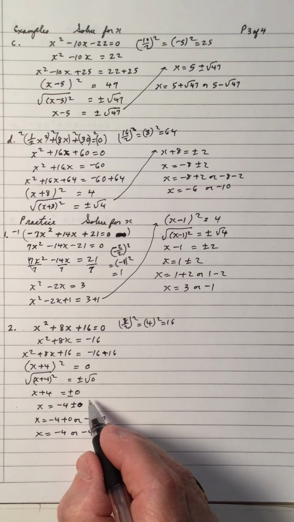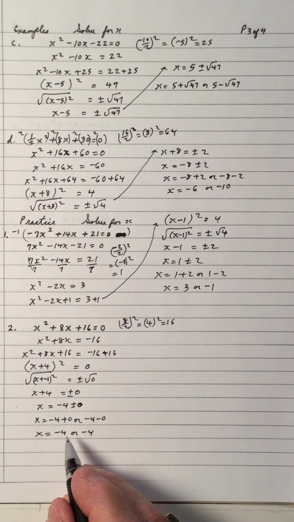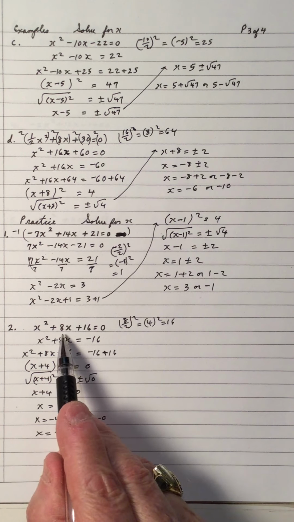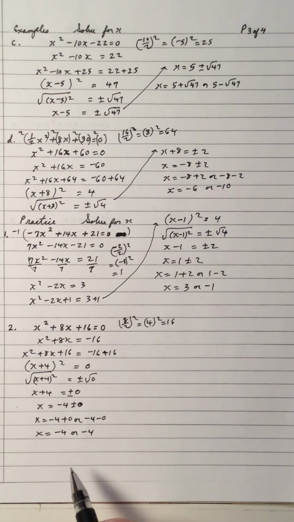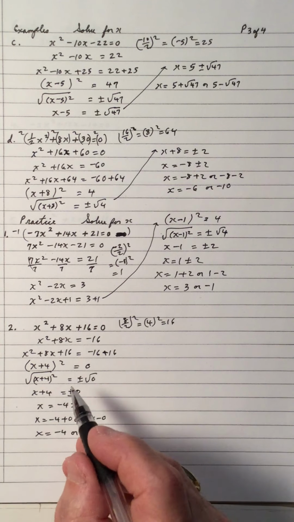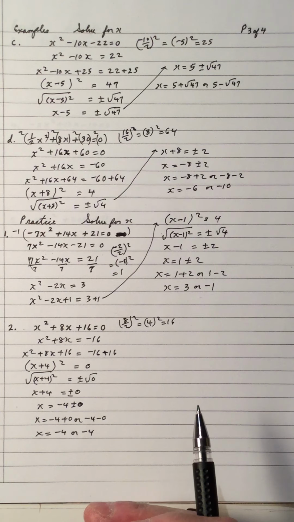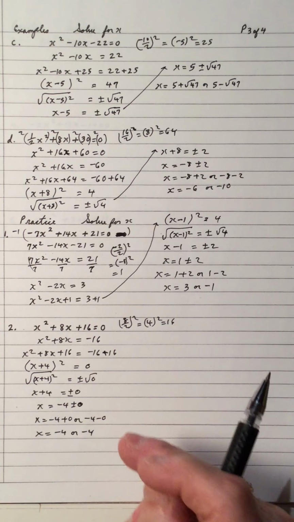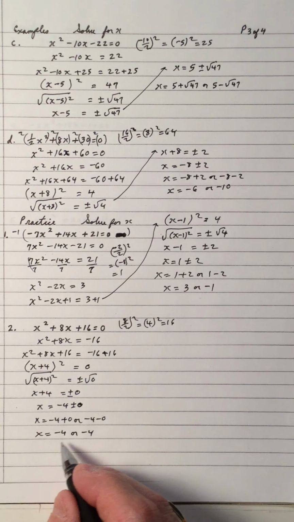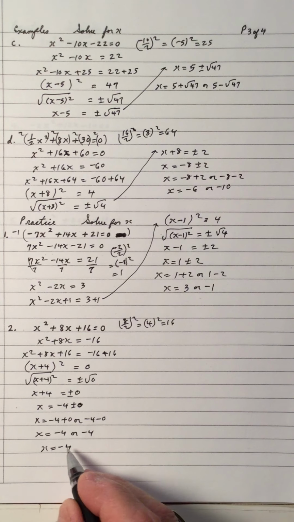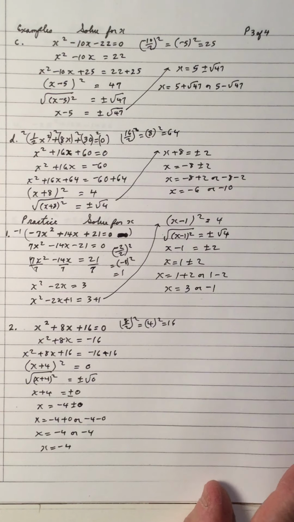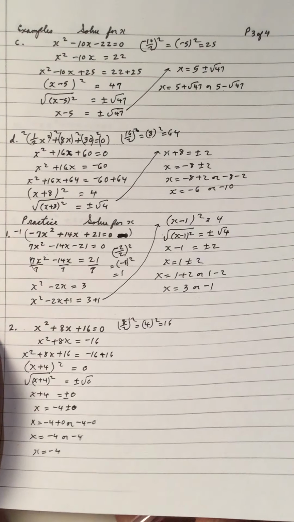So notice you have a negative 4 twice. And you have to ask your teacher about this, because there's only one root, but every quadratic has two roots. So there's a double root here of negative 4. Yes, negative 4 is the root that makes this true, but there's two of them because every quadratic has two, and that's important for later on in your math. So check with your teacher. There's x is equal to negative 4. Yes, that's the answer, but there's two of them. And you'll see more explanation on that as we talk about it later.